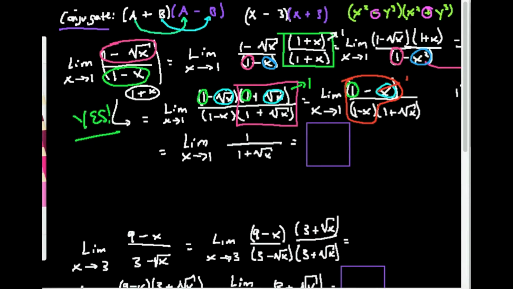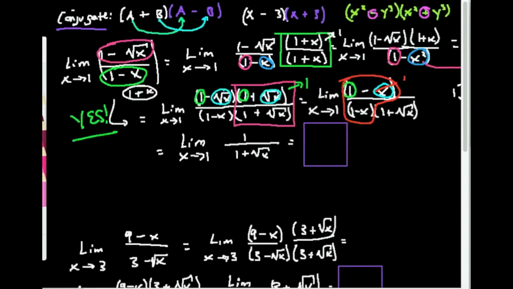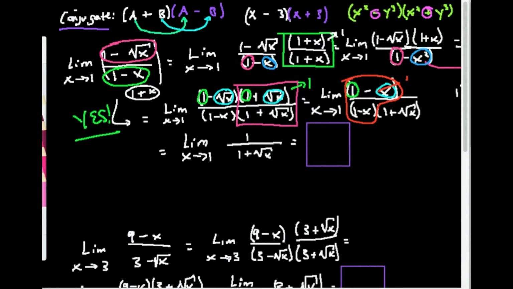So that cancels, and all I'm left with here is the limit as x goes to 1 of, since this canceled, 1 over, and then I have this, 1 plus square root of x. Now I can just plug this 1 in there. So the limit ultimately becomes the limit as x goes to 1 of 1 divided by 1 plus, and if I plug 1 in here, square root of 1 is 1, so 1 over 2, or just 1/2.